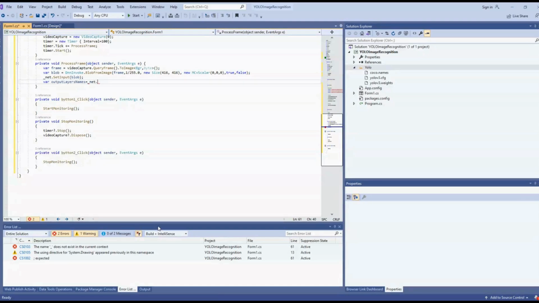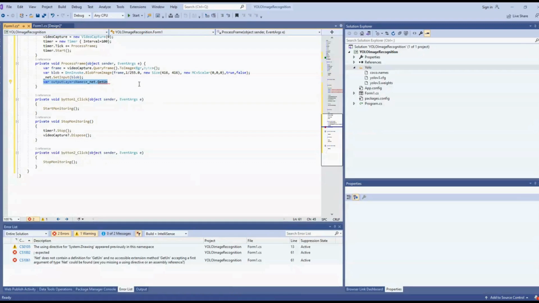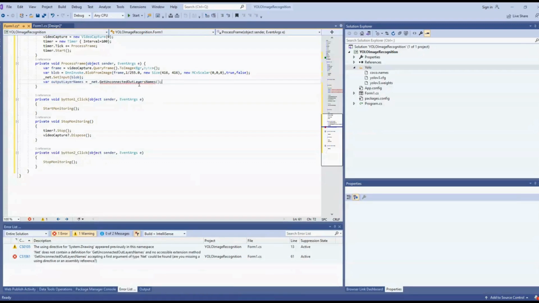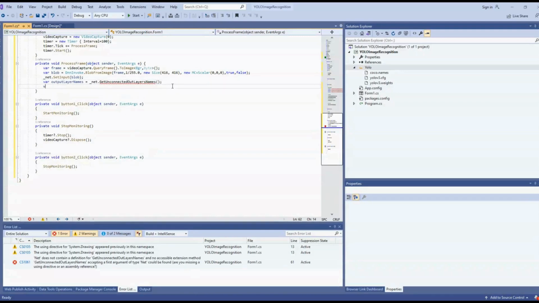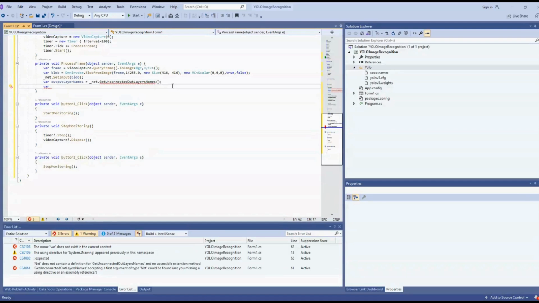We are saying take the variable, and in that variable get the unconnected layers. I'm writing the syntax for output layer name, net dot get unconnected layers name, and inside that layer name I am going to pass the parameters.